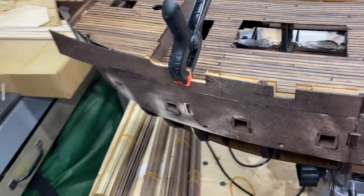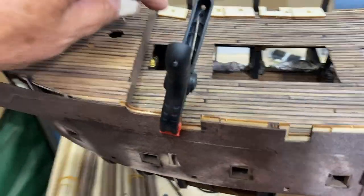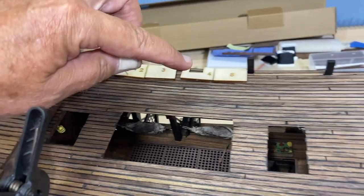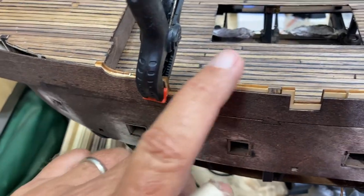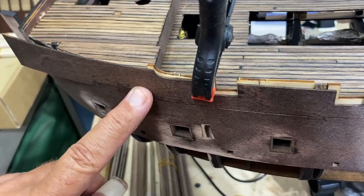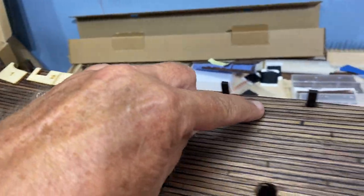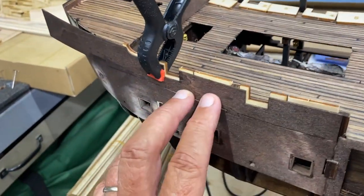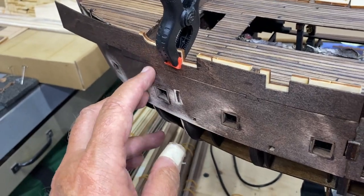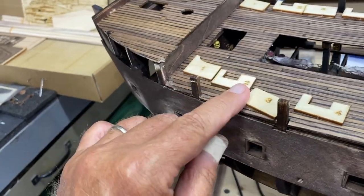Now I'm deciding when to put this skin on, and it is matching up nicely. You can see I've laid out these plywood pieces — they go all the way across to support it and it's going to end up being planked on both sides. I'm deciding whether to glue them in first or after I put the skin on, and I'm leaning towards after. It goes in between each of these supports all the way down the ship. So I'm going to glue the skin on first, attach it to just the support posts, and then come back and put these in place.